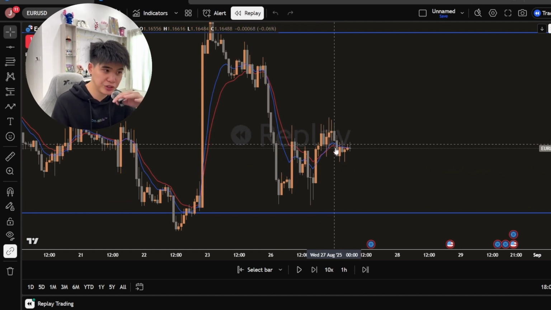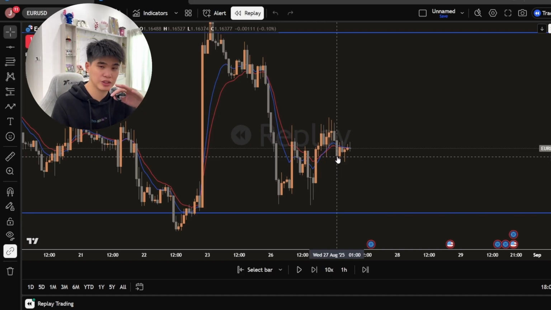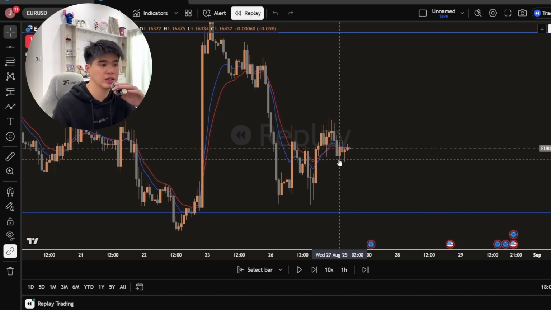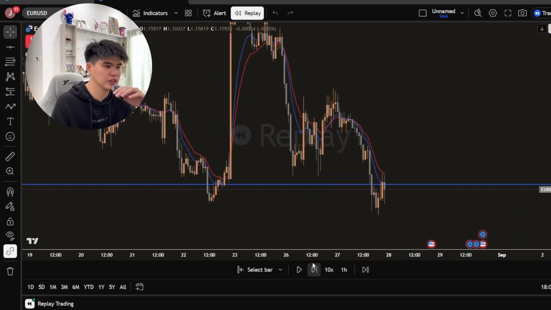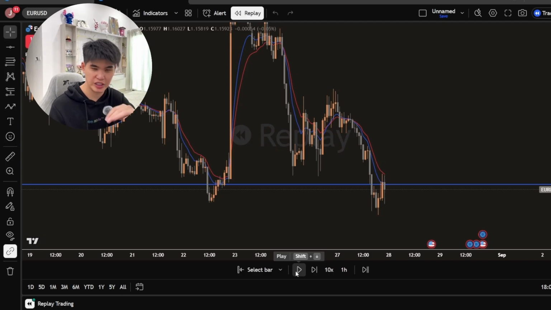Candlesticks retrace down to my EMA. Check as well. But I'm waiting for a candlestick confirmation. Has it happened yet? No, not yet. So let's wait. Oh, price goes back down. Thank God we waited for that. We didn't get our confirmation. We didn't enter. We skipped a stop loss.